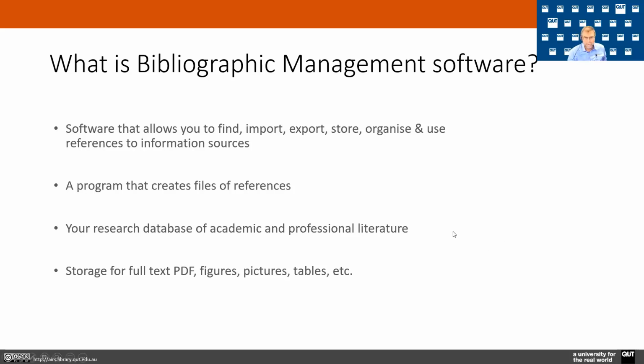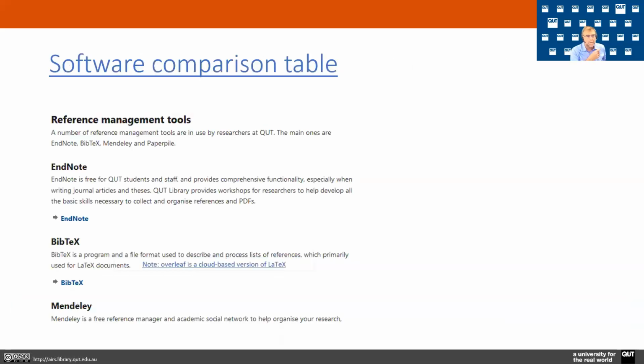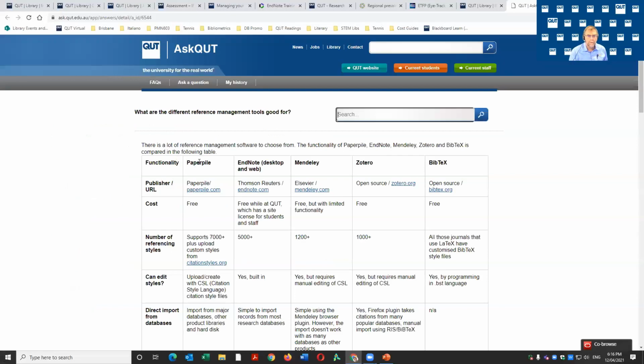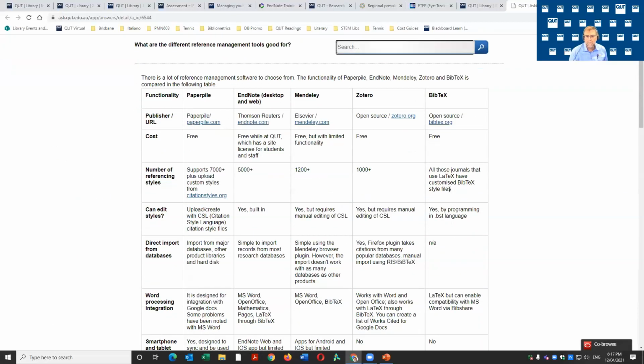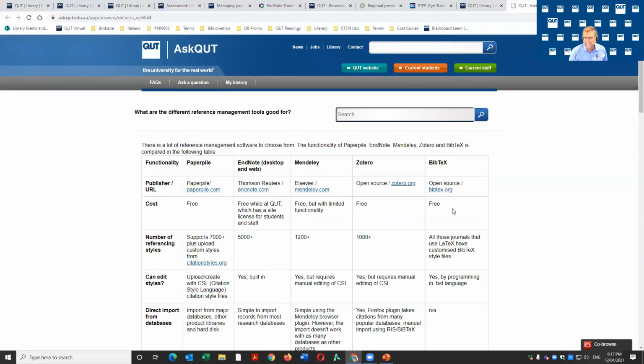So yes, I've just shown you the instructions for installing EndNote, Mendeley, etc. Follow the link from the HiQ website. Okay, and also there's a fabulous comparison table of Paperpile, EndNote, Mendeley, Zotero, and BibTeX, which might be used with something like JabRef as a GUI for folks working in maths.